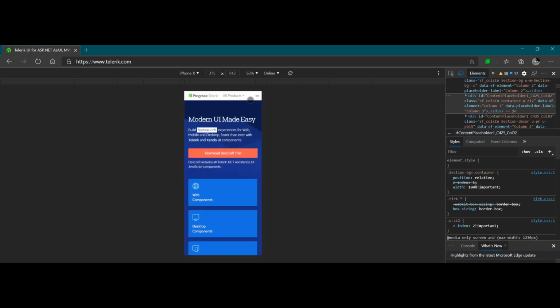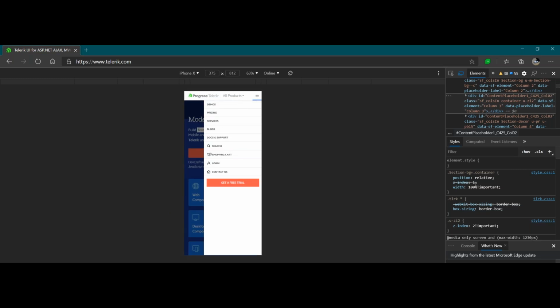As you can see, the site changed and adapted to my screen dimensions, but there were also some UI changes which you need to verify either manually, spending time, or automatically with a tool like Test Studio and the responsive testing features. What am I talking about? The first and foremost example is this little three lines, three dots, or hamburger button, whatever you like to call it, which is a standard for a mobile and responsive application menu. So you need to make sure that this button is available and clickable, and of course verify its contents.